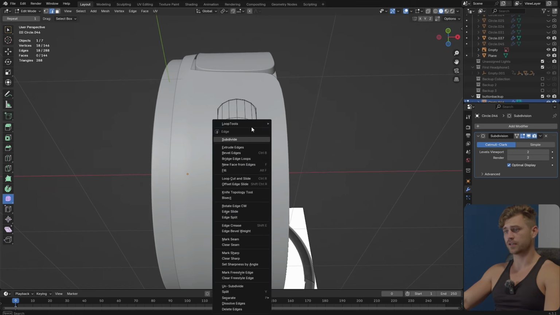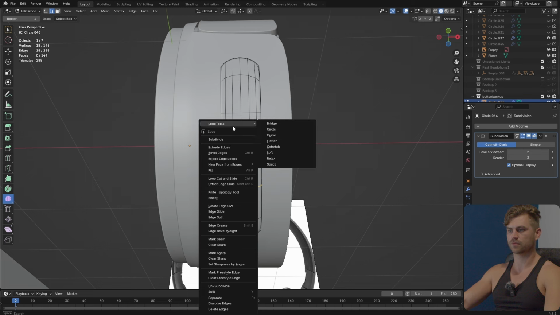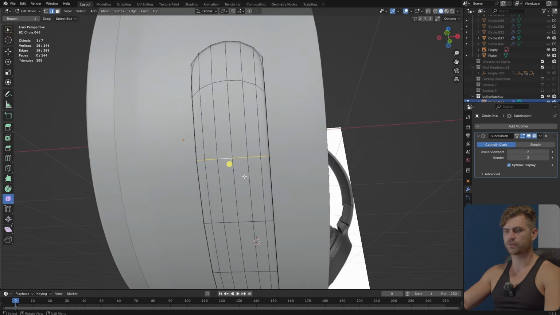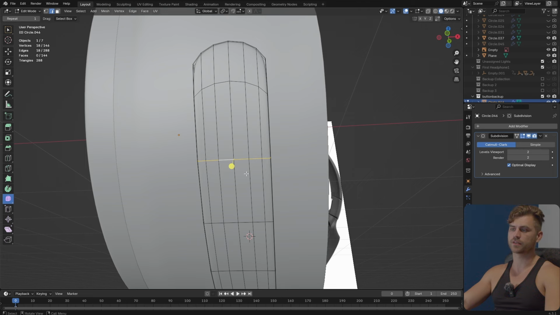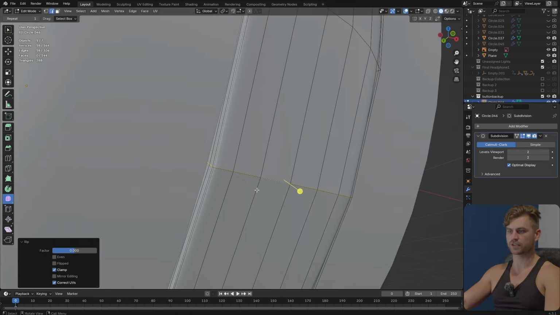So let's click on Loop Tools, Flatten, right here. Now we've got a flat line. Let's do the same for this one. Loop Tools, Flatten, Flat Line. So let's select this line and press V. And V is to tear something apart. So if I press V, now this part will be loose from its oppressor.